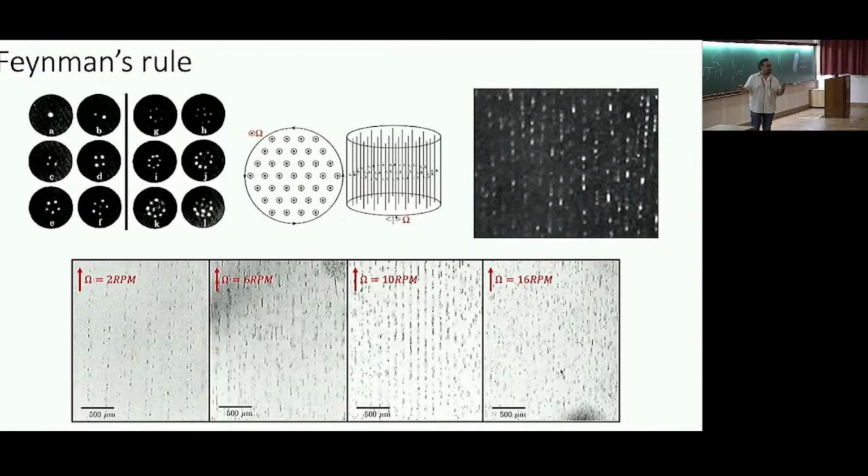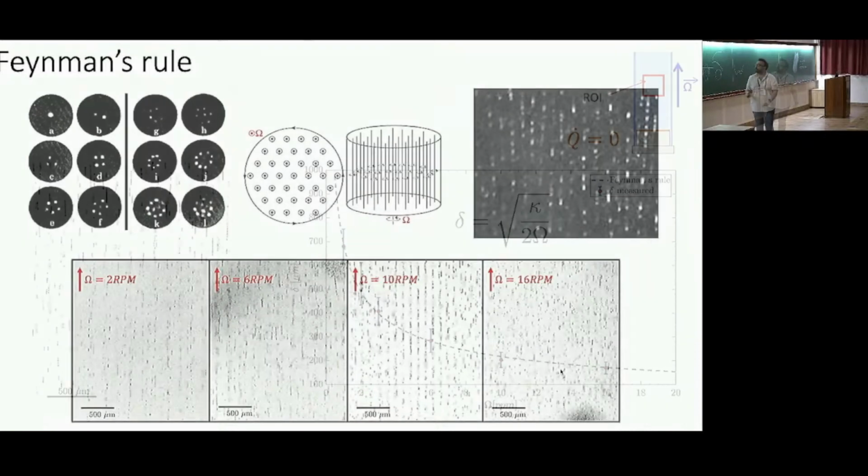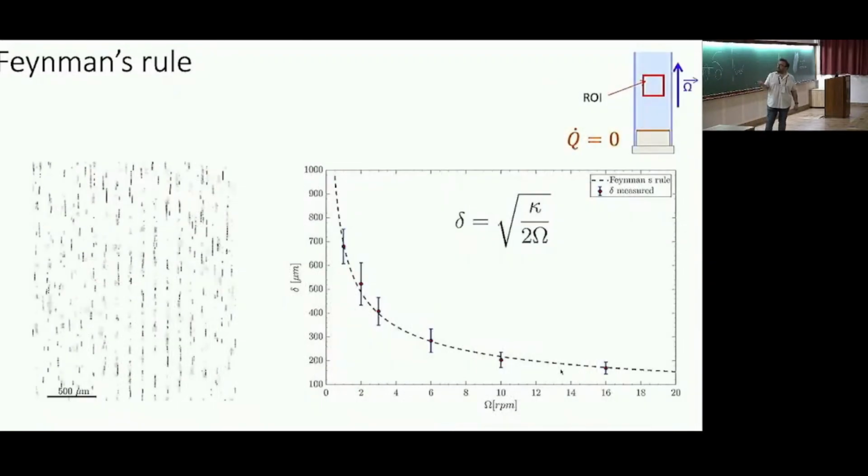The particles are black. And I hope you see vertical lines. And I also hope that you see that if you move from here to there, the vertical lines are less and less far away from each other. So delta is decreasing. So this is indeed what we measured. This was the first measurement that we did with a ruler on the screen. We were quite happy because we just put this famous Feynman rule, with absolutely no adjustable parameters, and this is what we got.